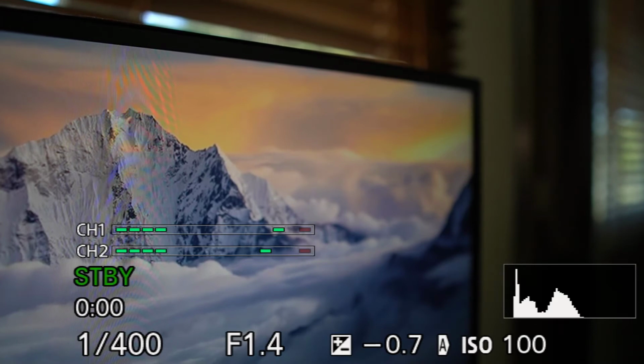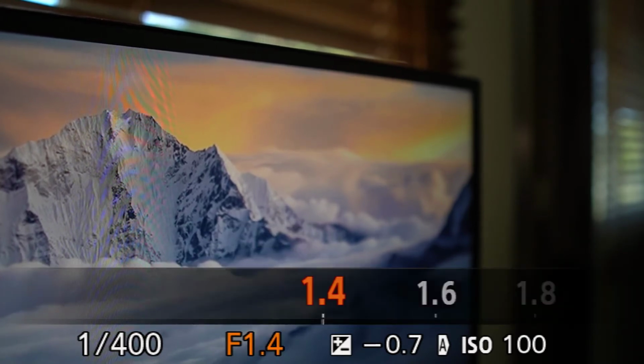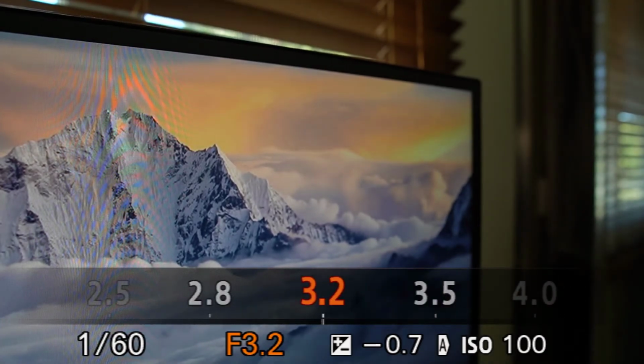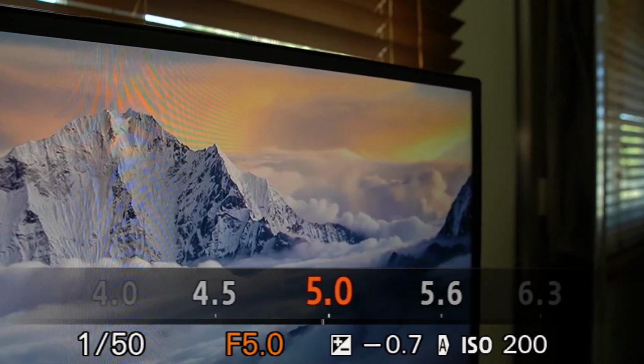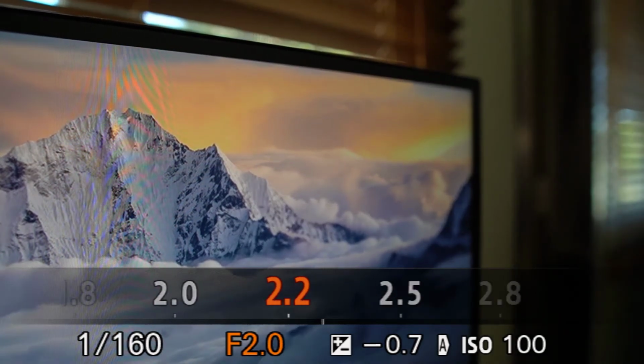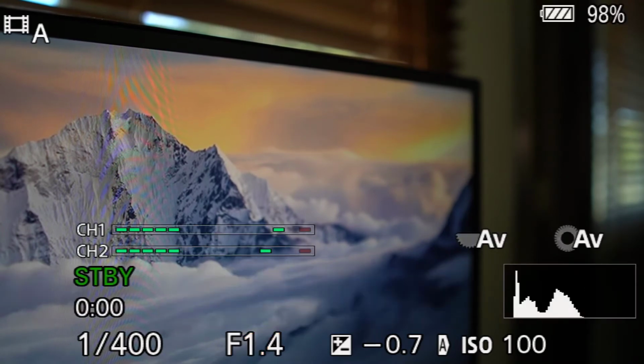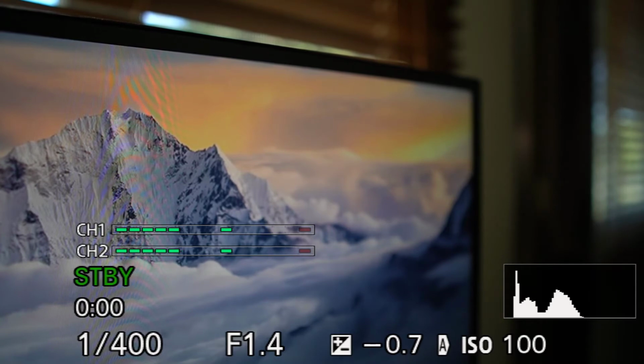So one just quick thing I will mention is make sure if you're using the Sigma lens, you can adjust the aperture using the knob on the top of the camera on the very top right. So you want to make sure that that's turned right down to 1.4, and sometimes when you turn the camera off and on again, it will reset. So before you record videos, you just want to make sure that you are on f1.4 on the bottom there if you want that cool blurred background effect.